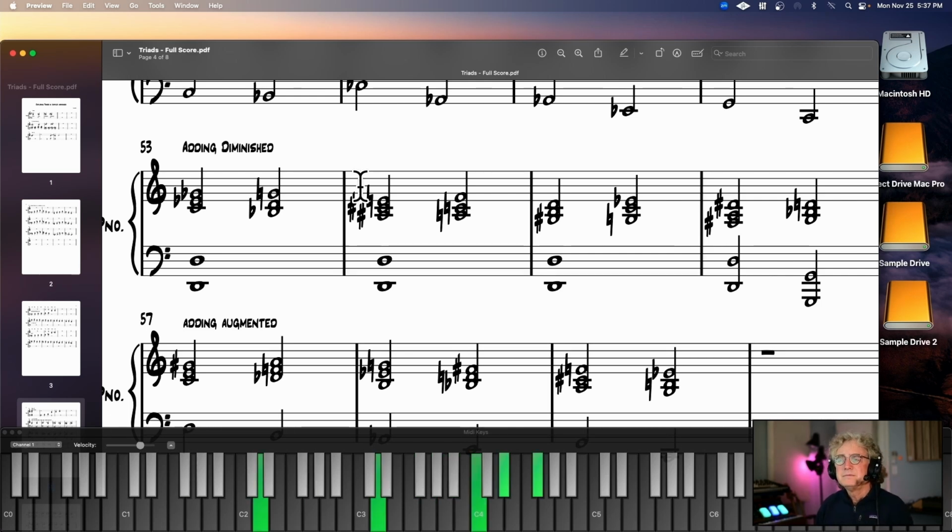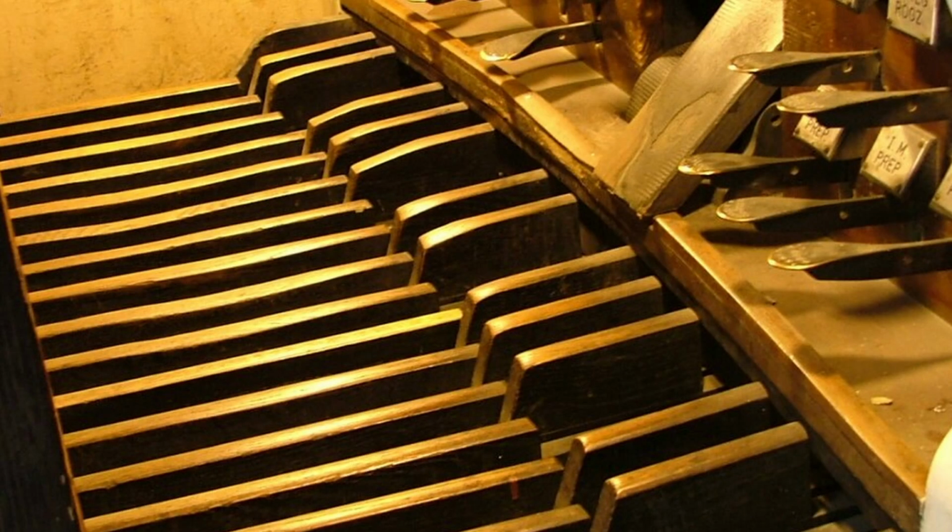One more time. Okay, so in the left hand, I'm doing something called a pedal point, which is all of these Ds stay the same while we change the chords above it. Pedal point came from ancient times, when church service, right? When the organ player would hold one note down with his foot on the pedal board and then play chords above that. That's where it originated, I believe.